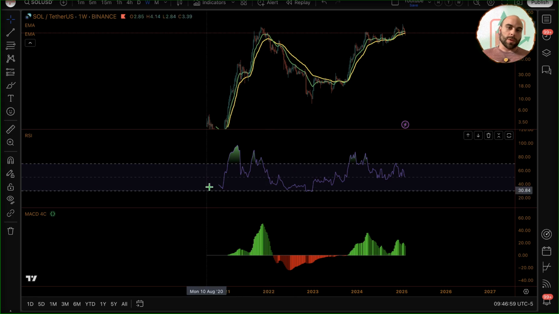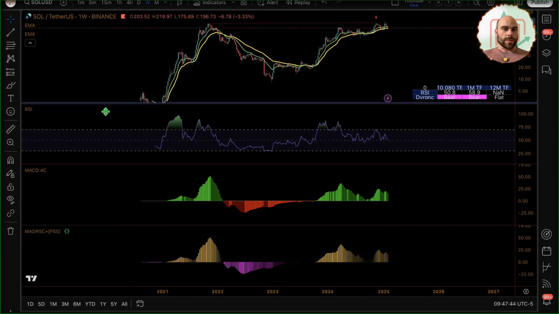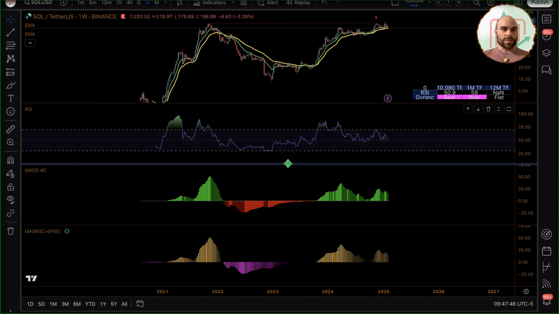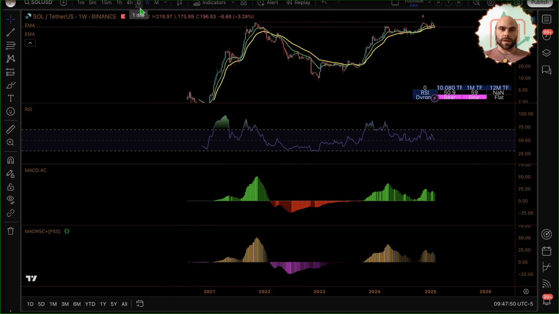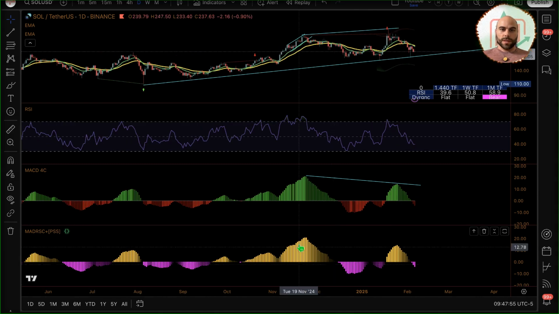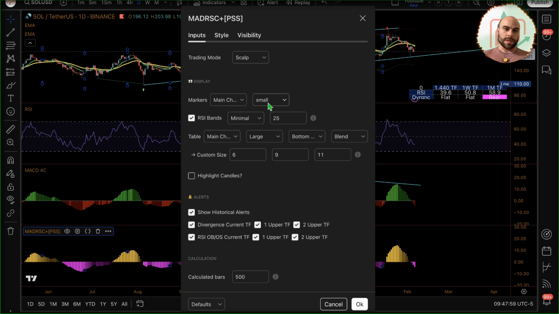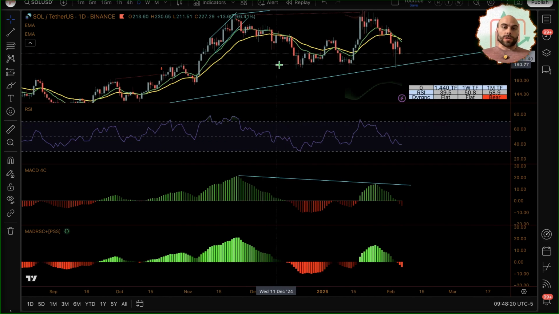And because I use them all the time, I created one indicator that does all this for me in Pine Script. So I created this indicator that combines both of these and shows me divergence and it shows me a multi-time frame. So you can see the color is a little bit different. I do have different color schemas here, different color modes, but we can go ahead and switch it to the normal color.